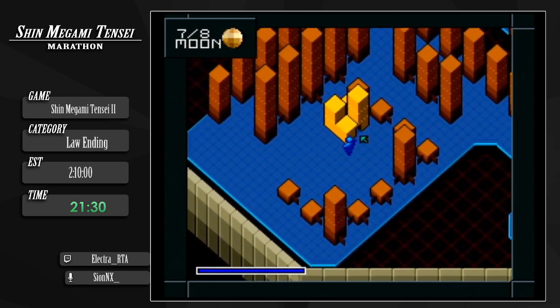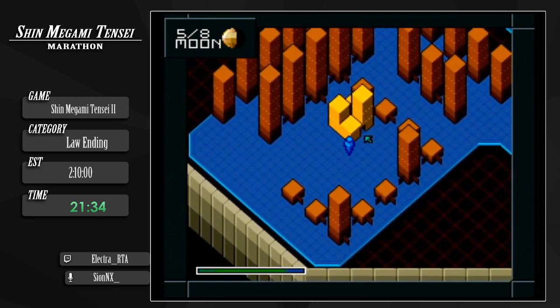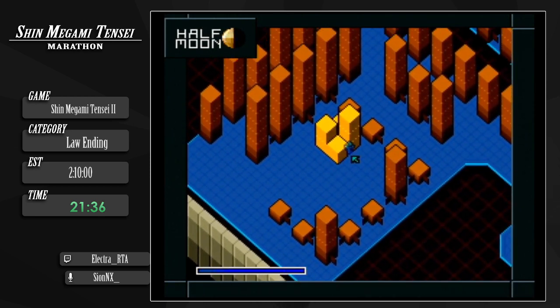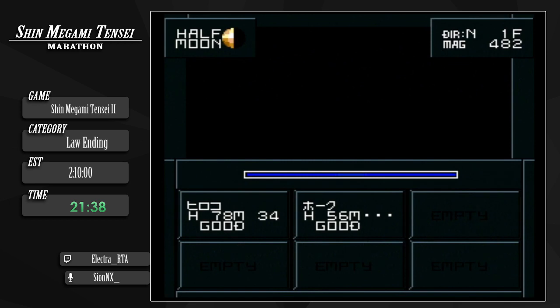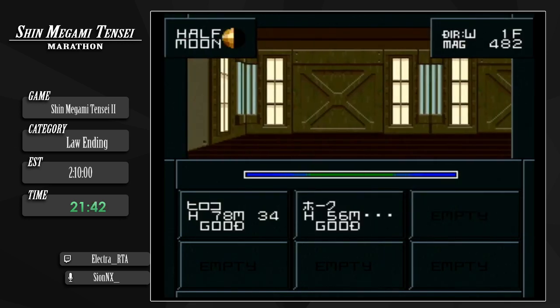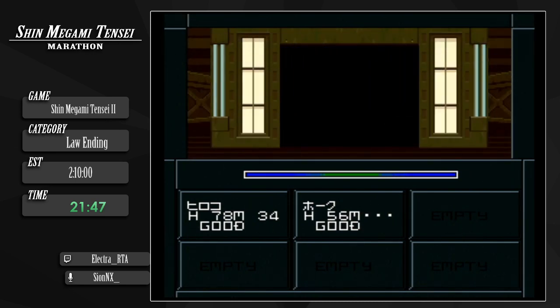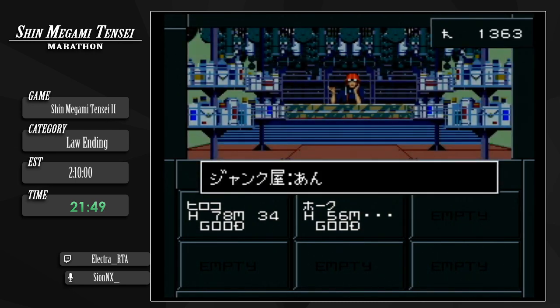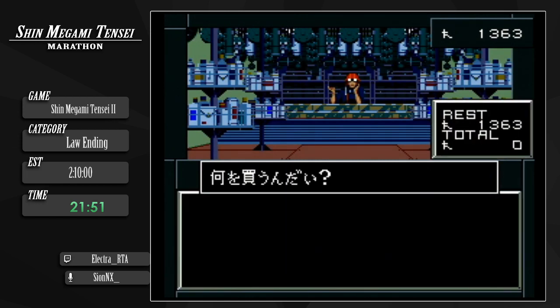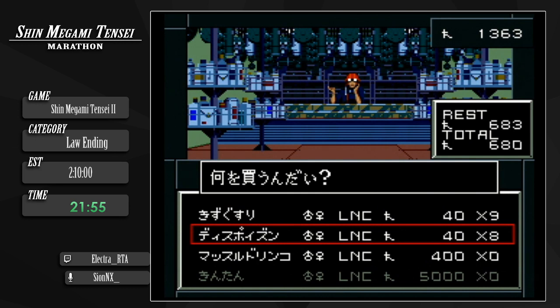I'll explain why I'm doing this later, because it's not really useful until later. Alright, now I'm gonna be a bit quiet, because I need to menu. Alright. I'm gonna be buying a bunch of Kizugushuri's and Dispoisons. So in this shop, they made a great improvement: you can buy more than one item at a time.